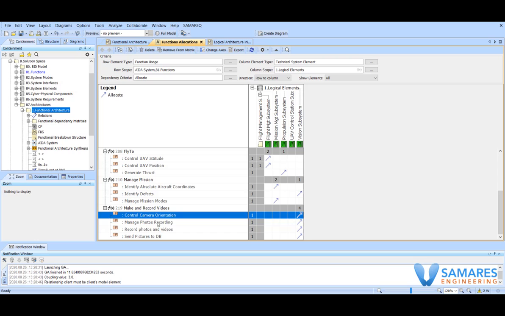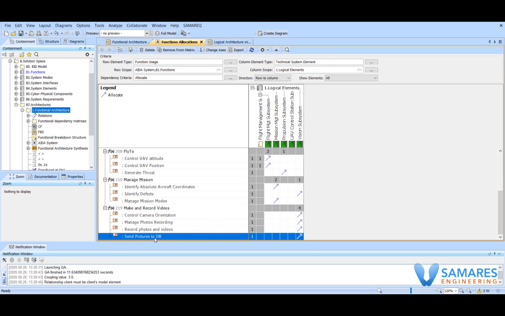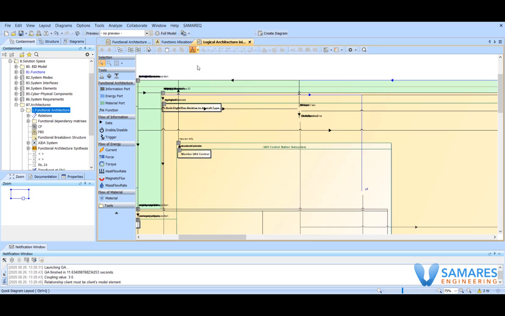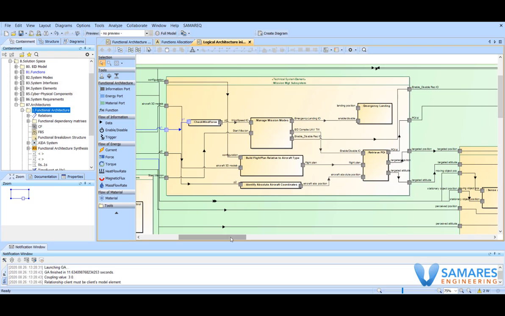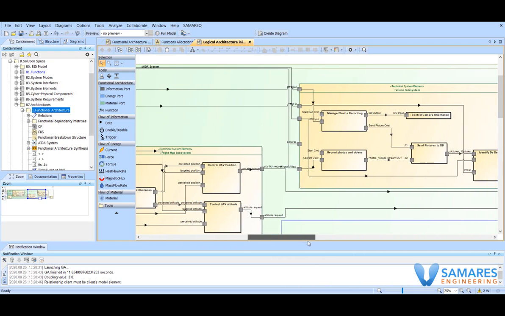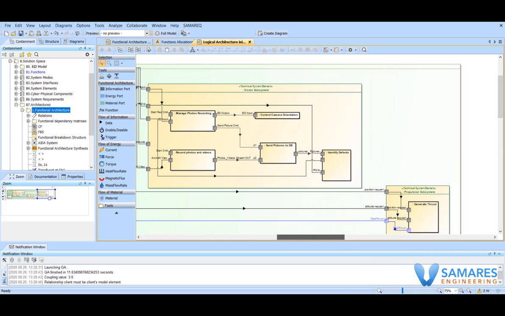And you can see that all the functions inside make and record videos have been allocated to the vision subsystem since they are tightly coupled. So this architecture makes more sense in terms of allocation, and it has an optimized coupling value.